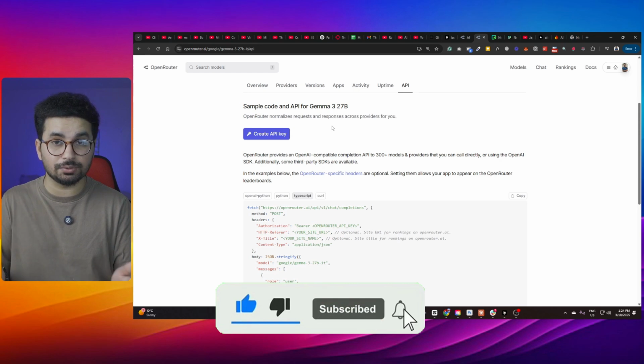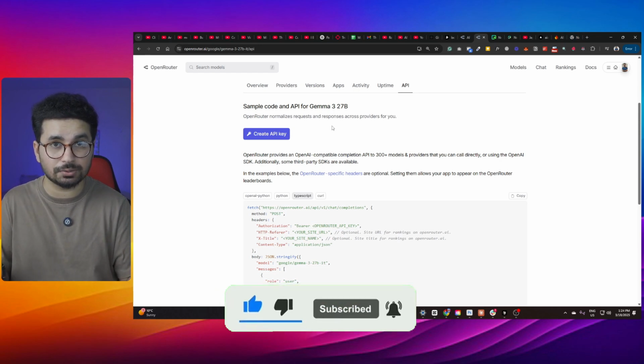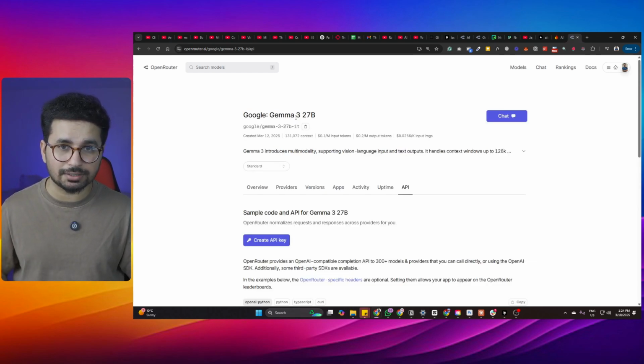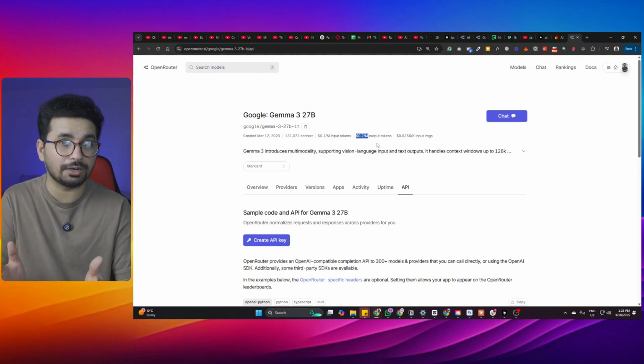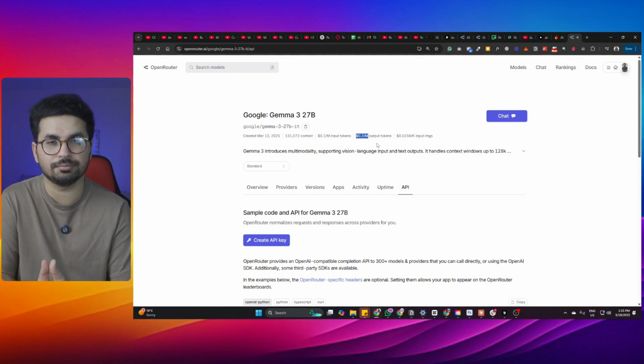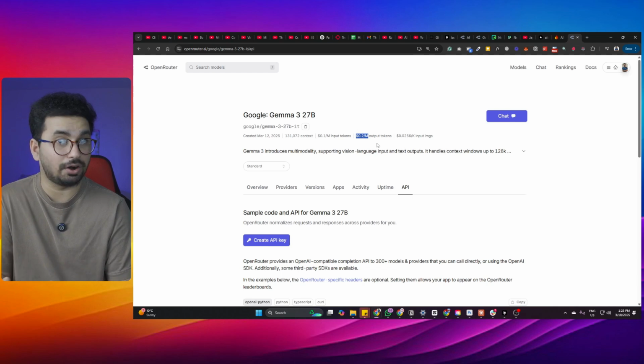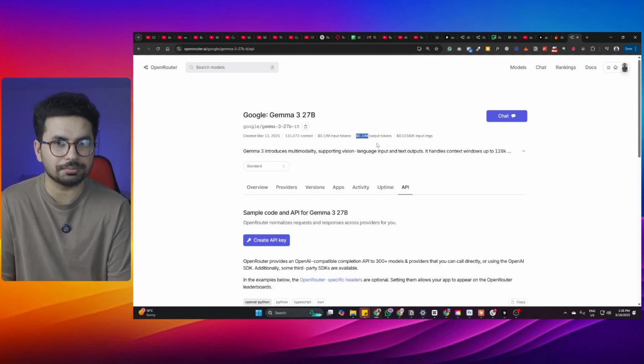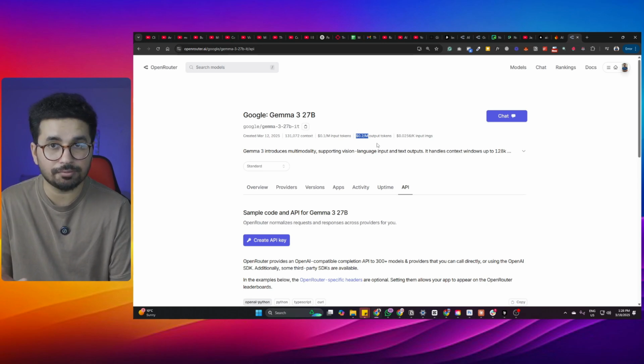So for that, I do not want to use something like Claude 3.7 or OpenAI. I want to use the cheapest model out there. The cheapest model out there is Google Gemma 3 27B, which costs only $0.1 per million input tokens and less than $0.2 per million output tokens. I know this is not a reasoning model, and you can say it is not as smart as Claude 3.7, but our requirements don't need a top tier model. We can use cheaper models like this for our purpose.